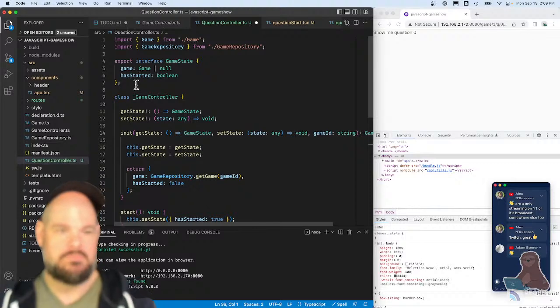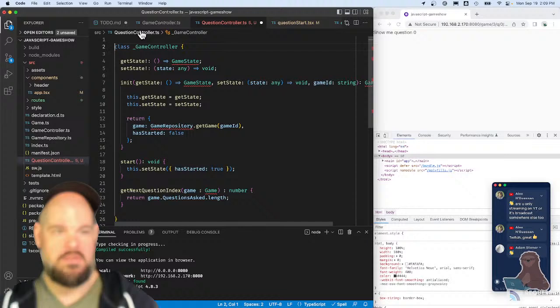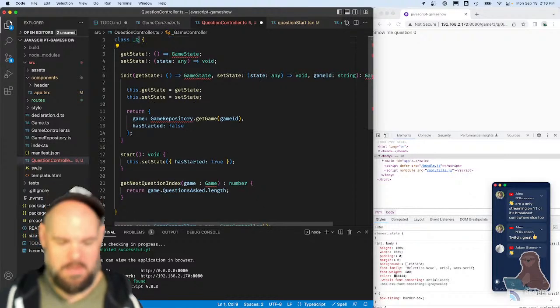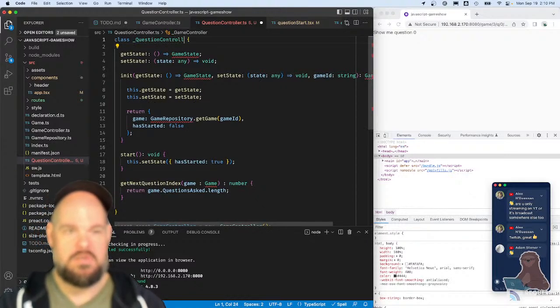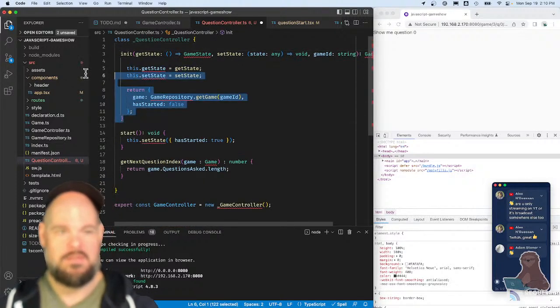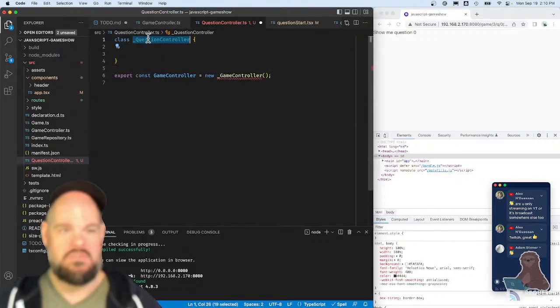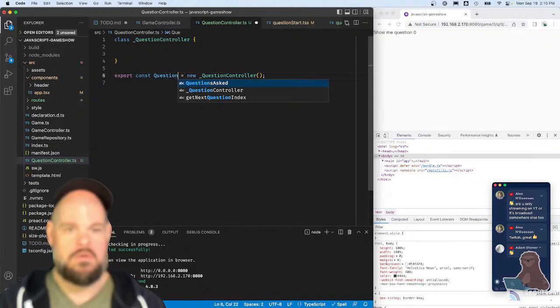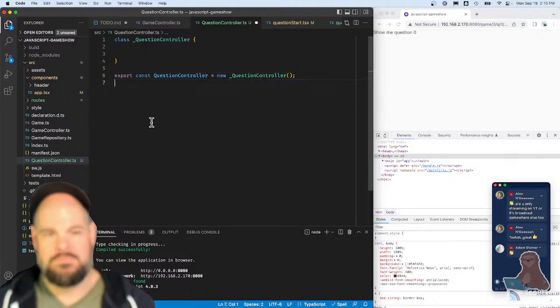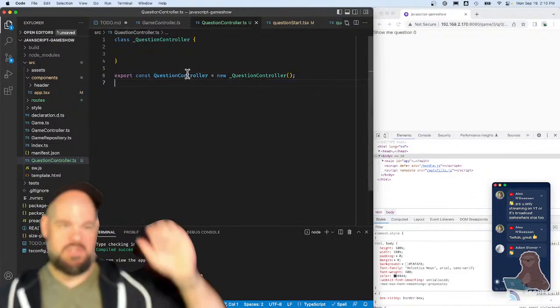I don't know what I'm going to need yet. This is going to be a question controller. I don't know if this thing is going to manage a state of any kind yet. I actually have no idea what this is going to do yet. But it is going to be a singleton because I like them. All right, I now have a question controller object.